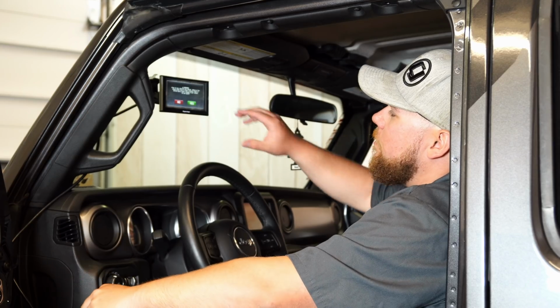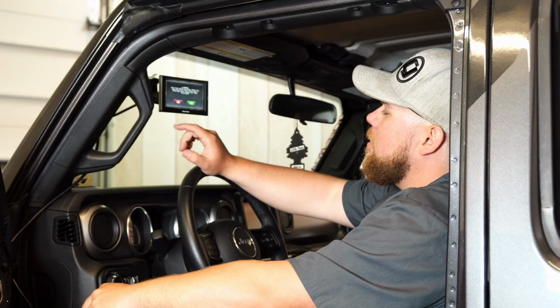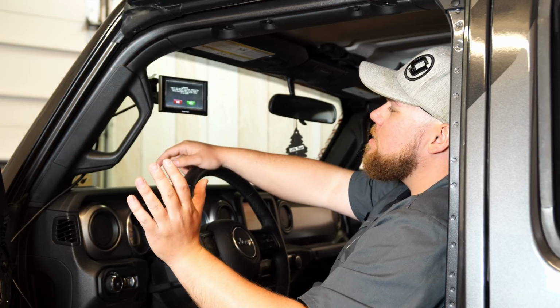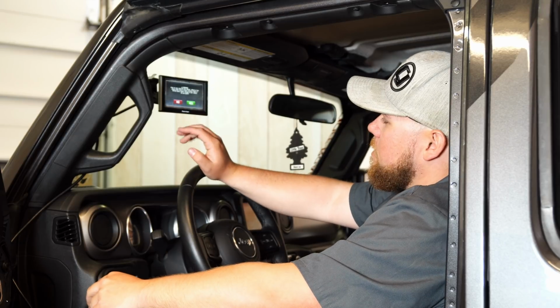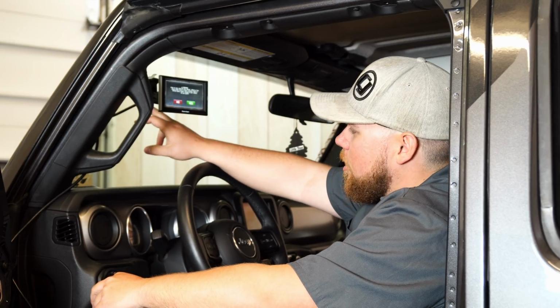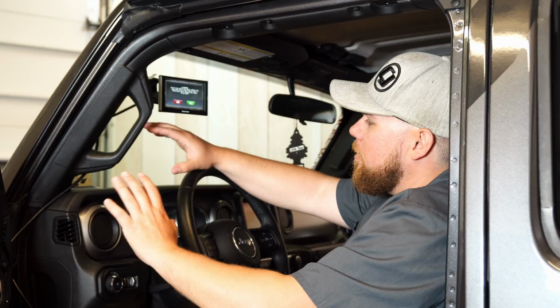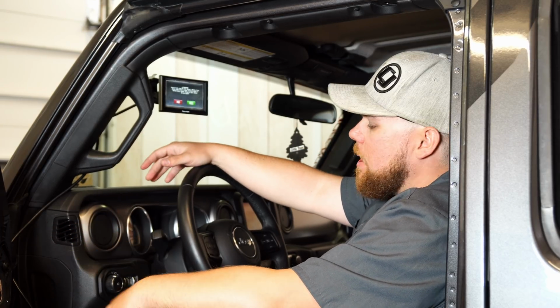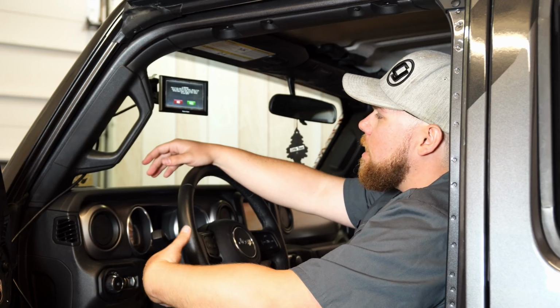So we're inside the Jeep and we've got the TrailDash2 mounted up here. Now, this isn't where you're gonna wanna drive with it. It's right in the center of my line of vision, but for you guys at home, this is gonna be the easiest way for you guys to be able to see. Basically, you just get a suction cup mount like you would any cell phone mount, put it anywhere on the dash or the windshield that you like that's a nice, secure, and safe location, and then plug it into the OBD2 port and you're good to go.